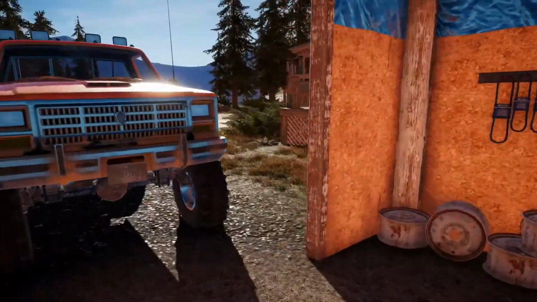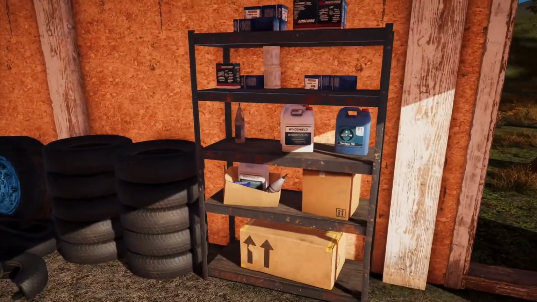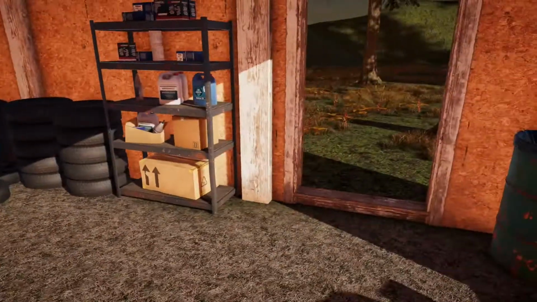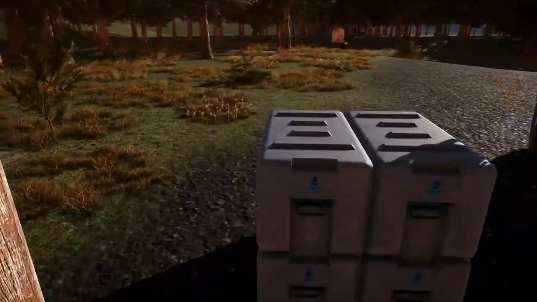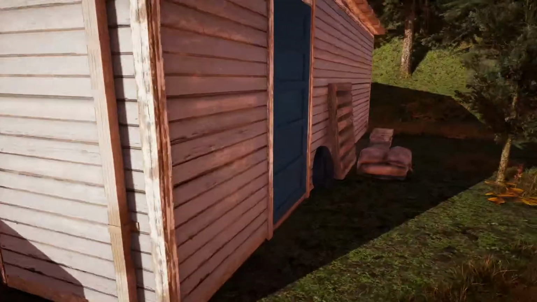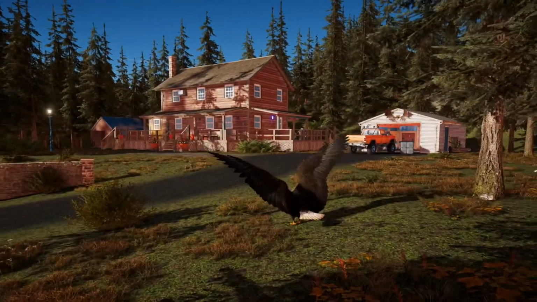The funny thing about the garage is that the developers didn't put a door inside the doorway. So I actually went ahead and put a one-sided door. You can't exit out of it if you go inside the garage, but if you stand on the outside, you'll see the blue door there. And from the exterior shot, I think it looks pretty good.